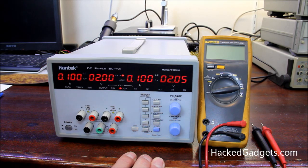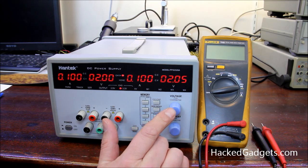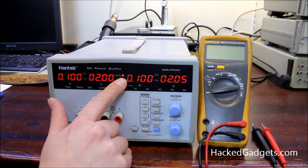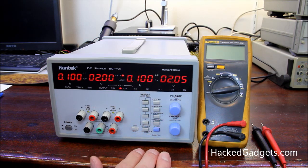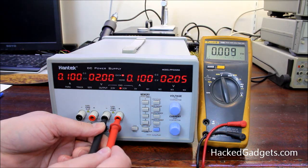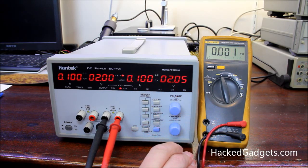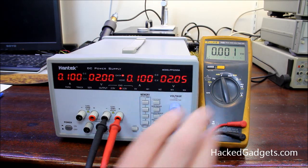I played around a little bit with it just to see if it worked the way I thought — without reading the manual. This thing is all pretty much self-explanatory. One thing that surprised me was the memory location behavior — I'll show that in a second. There's also quite a bit of good news with these voltage and current selectors. Compared to a lot of other power supplies, you actually have four digits of voltage and four digits of current. My previous power supply only had three digits for current and voltage, so this is a nice upgrade.